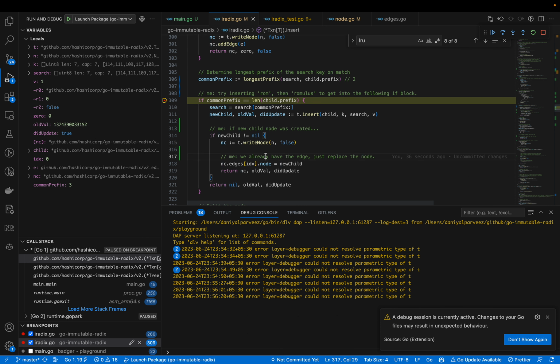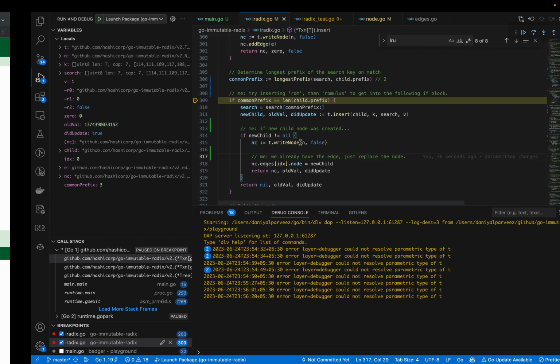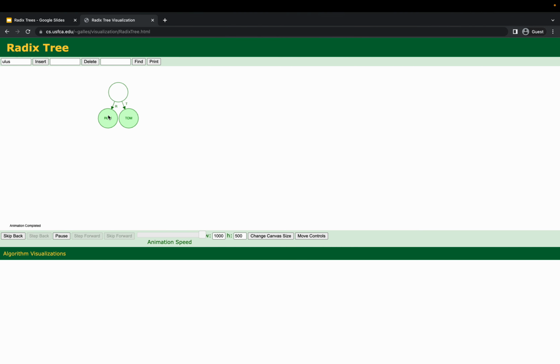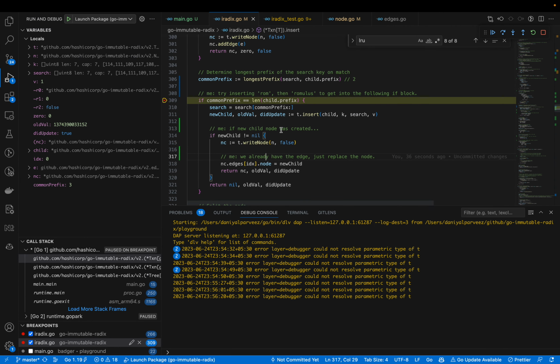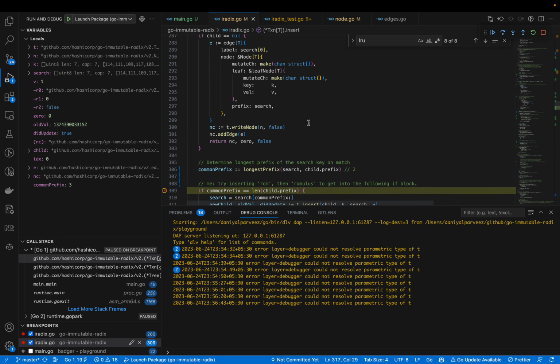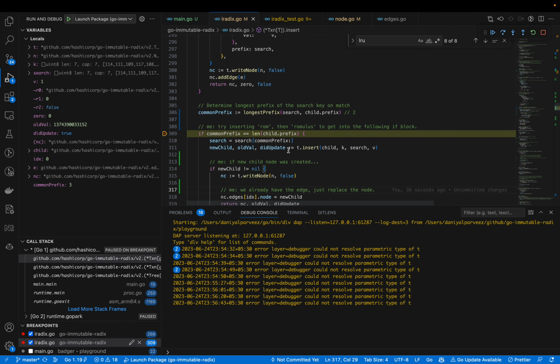Wait, so we are copying over rom. We already have the edge, just replace the node. The edge for this, wait, let me get this right. Oh, actually my bad.